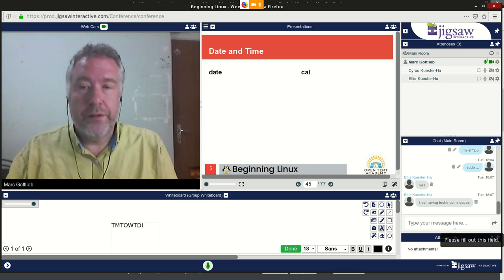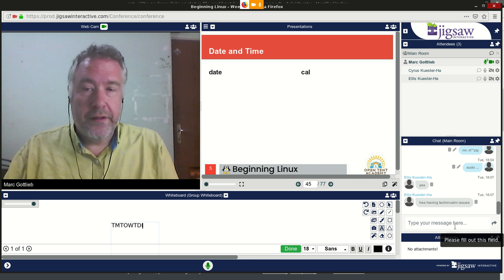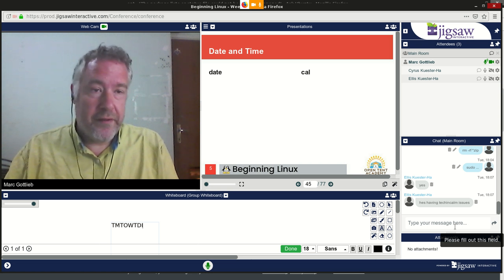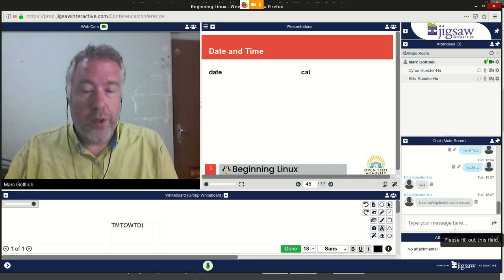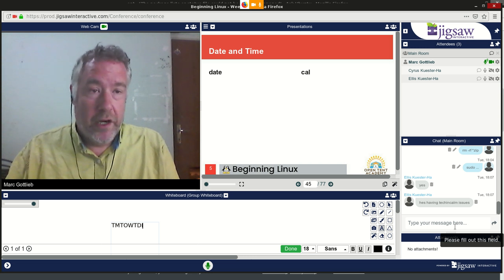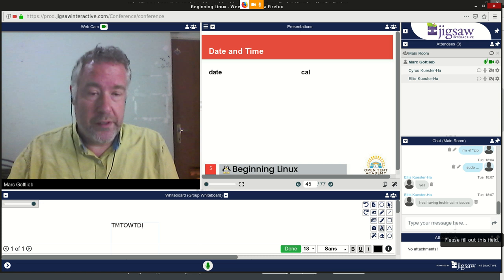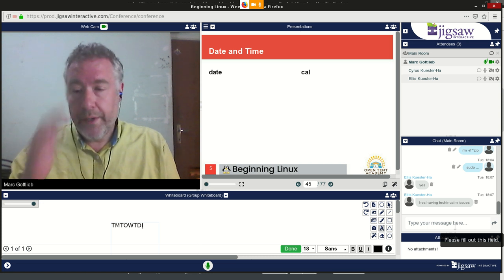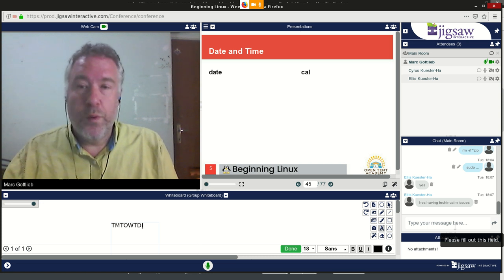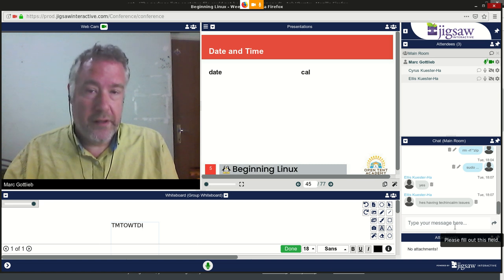There's more than one way to do it. So yes, we can do all these things more or less from the graphic interface, but when we're working in the command line, we're getting things done, which is the purpose of Linux, and not to aggravate over technical issues, which I'm hoping are Apple-related issues and not actually Linux-related issues.